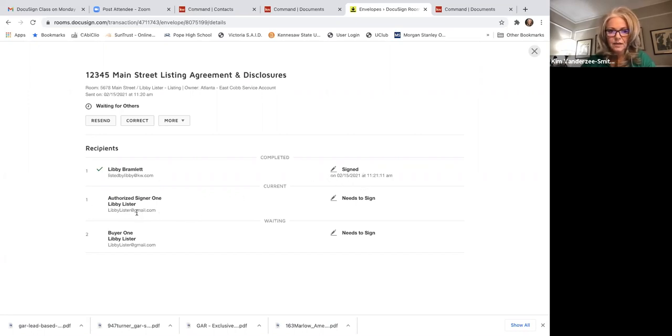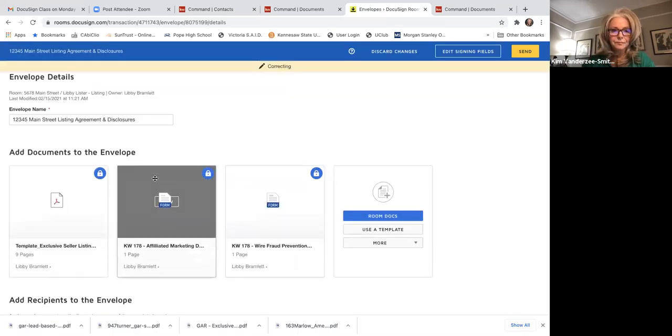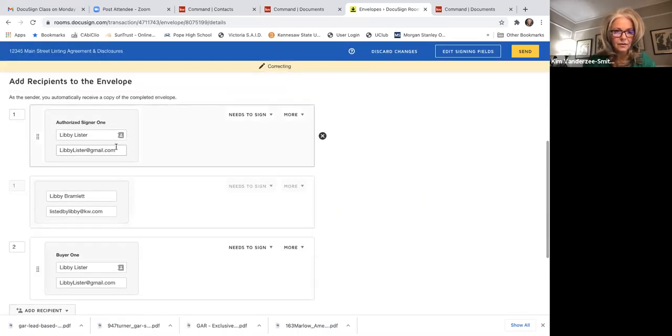If this is showing that we need a signature, and I noticed, oh wait, this is the wrong email address, I can go in here and I can correct it. And I can add in the correct email address.